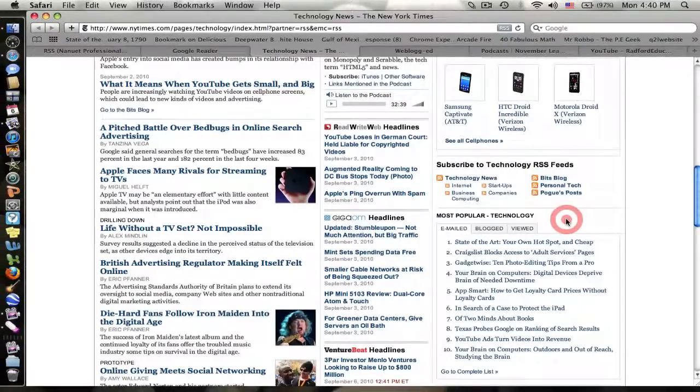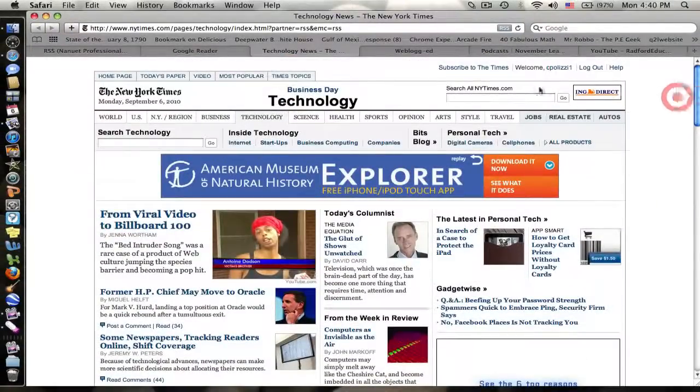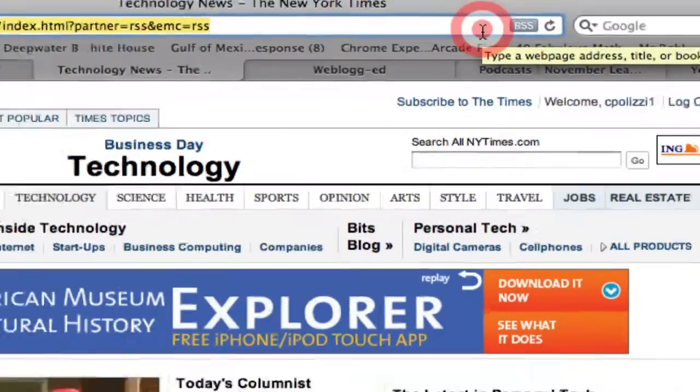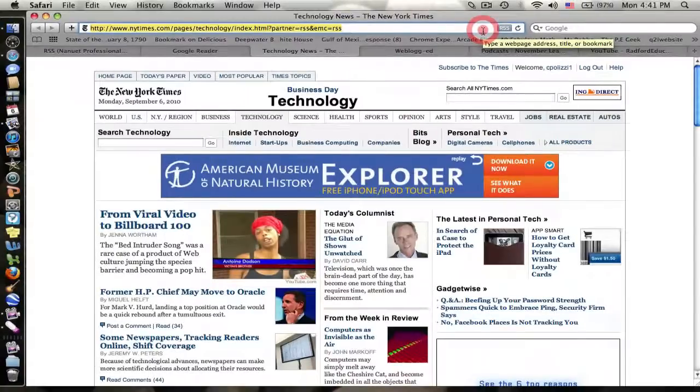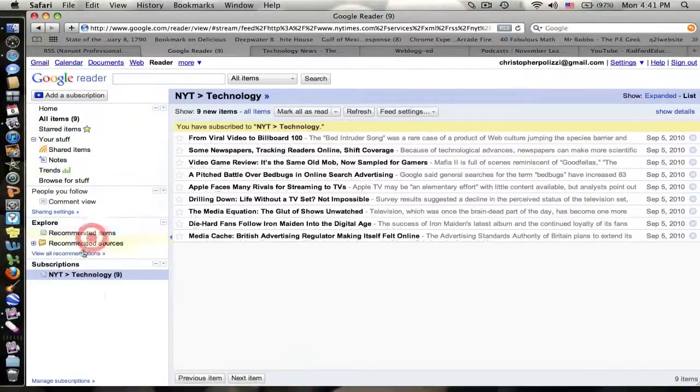Or the last way, and I think the easiest, usually when you're on a website that produces a feed, just copy it. Now I can see that this website produces a feed because in my browser it says RSS, and all browsers will say whether or not the URL you're on is producing an RSS feed. So I'm going to copy this RSS feed, go back to my reader, say add a subscription, paste it in, and there you go. I subscribe to Technology News. The latest articles that were posted are right here.